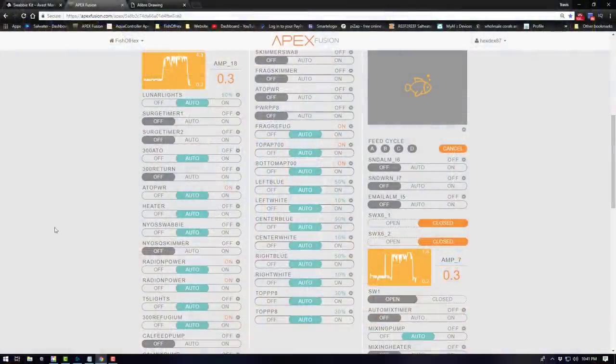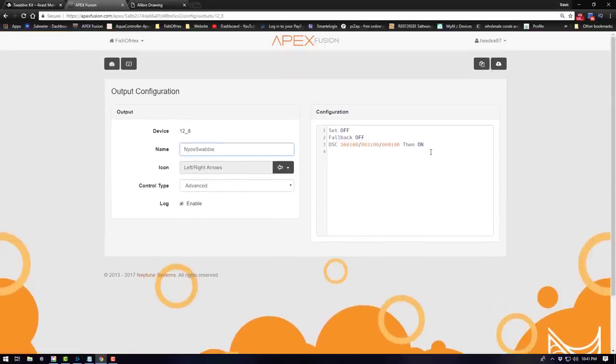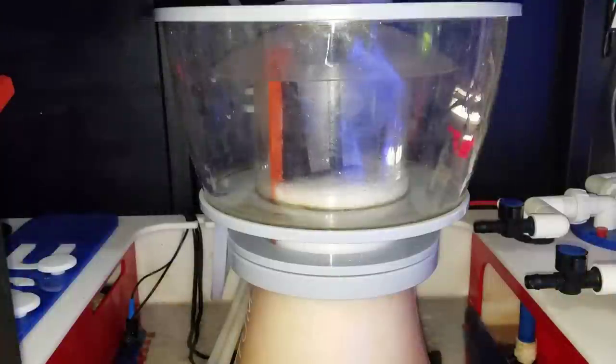All right, so here is the Nyos Swabbie timer outlet. I have it set to advance, and then I set up an OSC timer. So basically every 360 minutes, which is every 6 hours, it's going to kick on for 3 minutes, allowing it to rotate multiple times within the neck, and then it's going to turn back off. That's it. It's just going to kick on every 6 hours, 24 hours a day, 7 days a week, keeping that skimmer neck clean. All right, well, here is the Skimmer Swabbie in action.